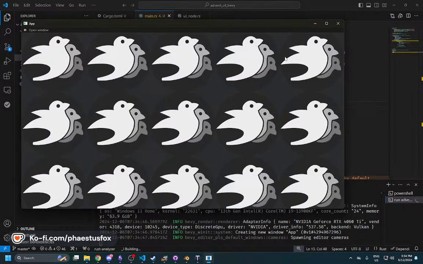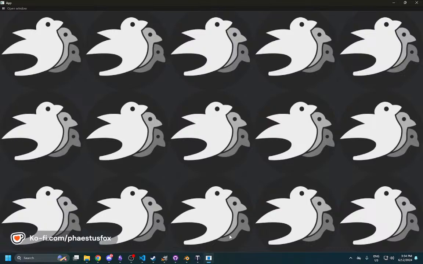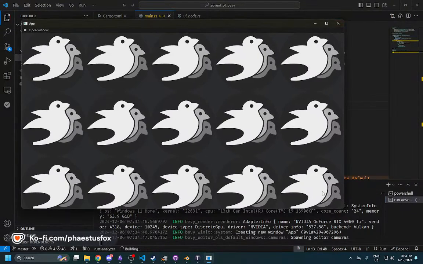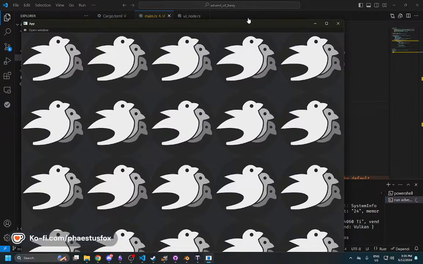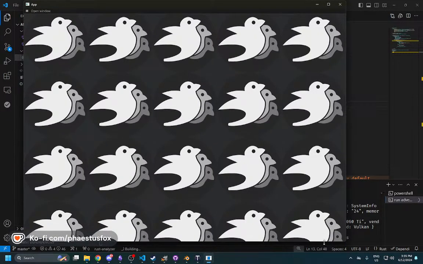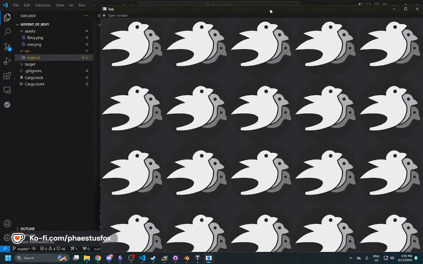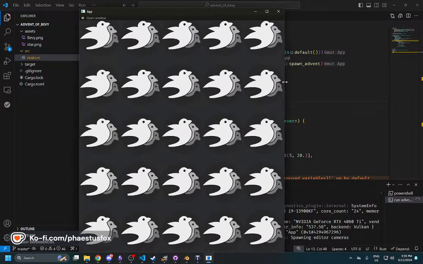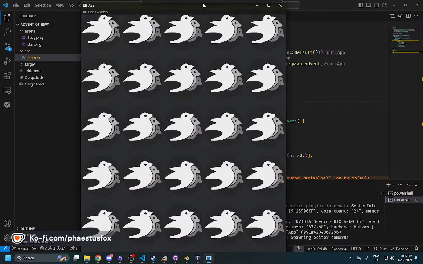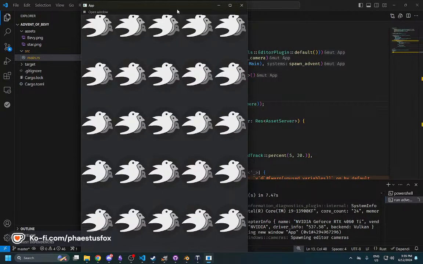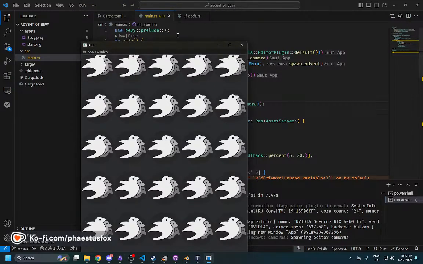Hey! 1, 2, 3, 4. Why are you not working anymore? I don't understand. 1, 2, 3, 4, 5. So it's obviously assigning the size of them based on the width. So we would need to make it square. So if I make this smaller, they all fit now. Okay. That's more.